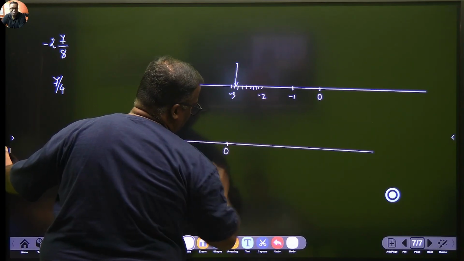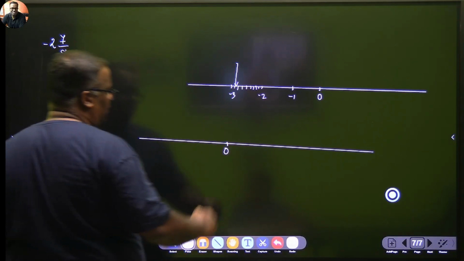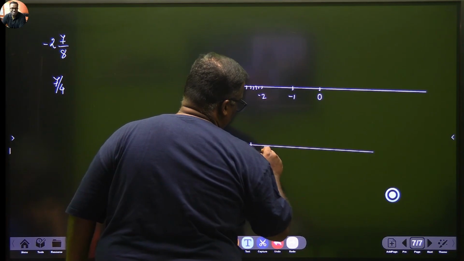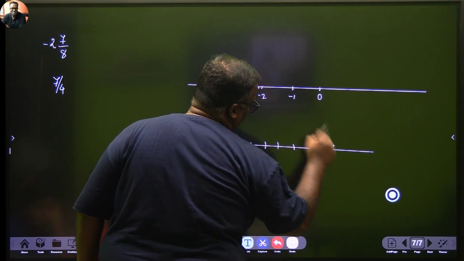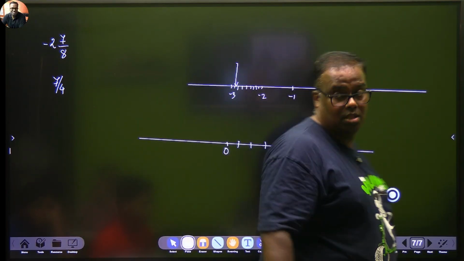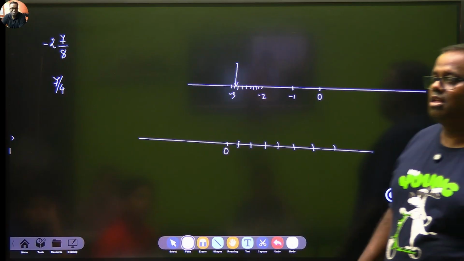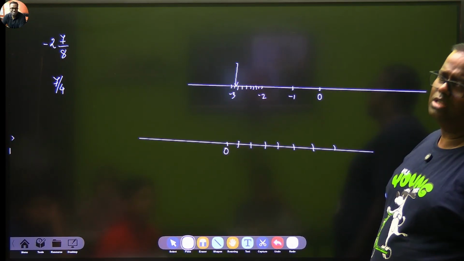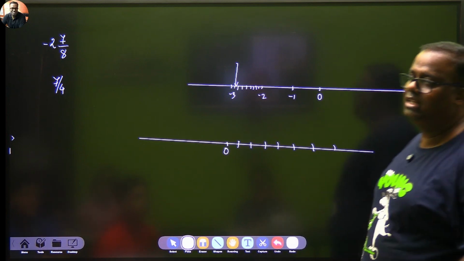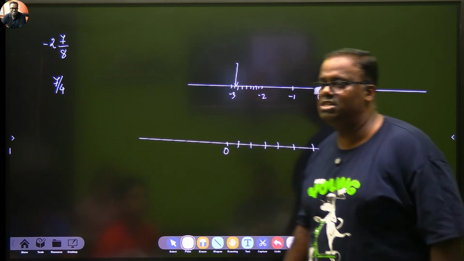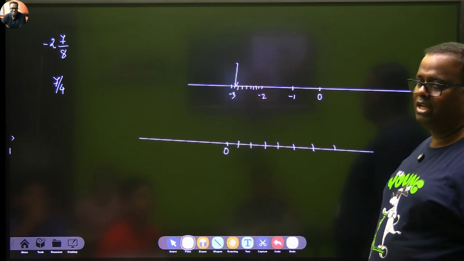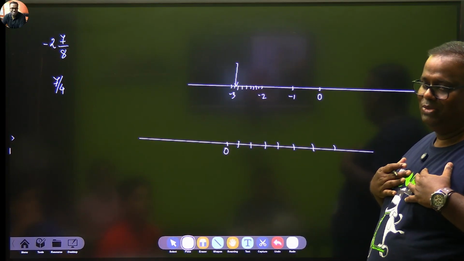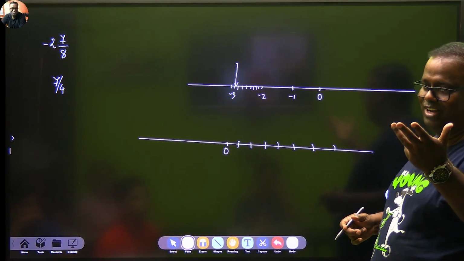More than 7 divisions. 3, 4, 5, 6, 7. Okay. Four. But then you mark. That's also correct. In that, the marking is correct, that is, you are going by my way. What did you do? 1/4 of 7.